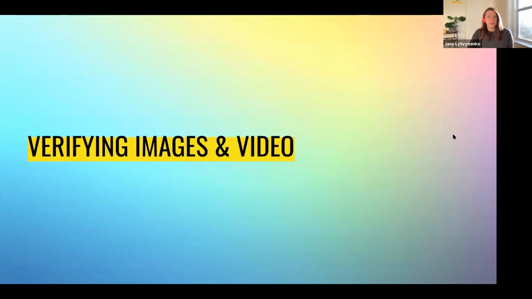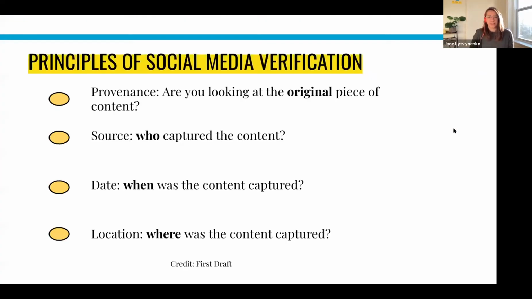So I'm going to take you through verifying images and videos. And some of the key things you should be asking are: are you looking at an original piece of content, an original image or video? This is important because we see images and videos taken out of context and circulated, like Craig mentioned, years after they were originally published. So trying to find the original piece of content can very frequently help us in verifying or debunking it. It's also important to ask who captured the content and when.